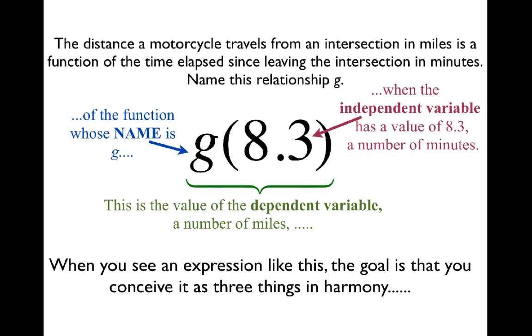So why do we have function notation when we could just use y, right? Because you're used to x being the independent variable, y being the dependent variable. Why use this when we could just say y? Well, this tells us a lot more, right? What is it telling us? It's telling us the value of the dependent variable, but it tells us what the name of the function is. So that's going to be important if we have more than one function that we're dealing with at once. But it also tells us which y value it is. It tells us the particular y value when the value of the independent is 8.3. In this case, 8.3 minutes have gone by. So it's a lot more informative than just writing y.